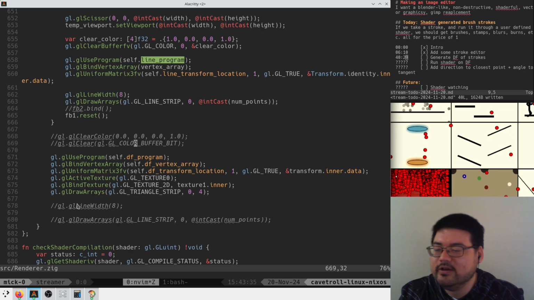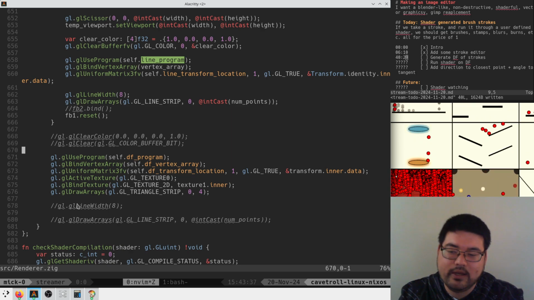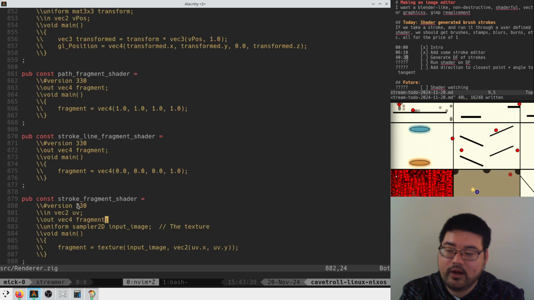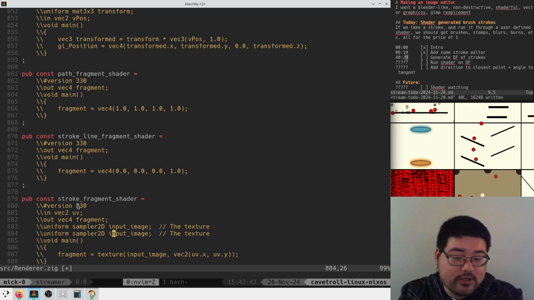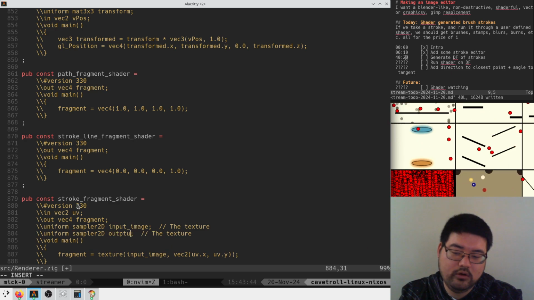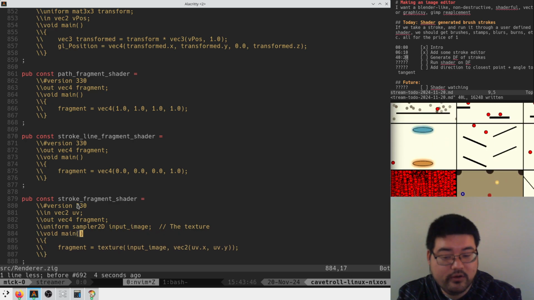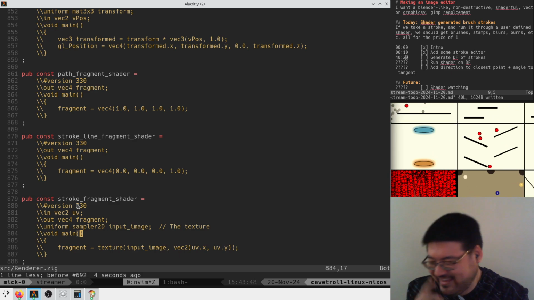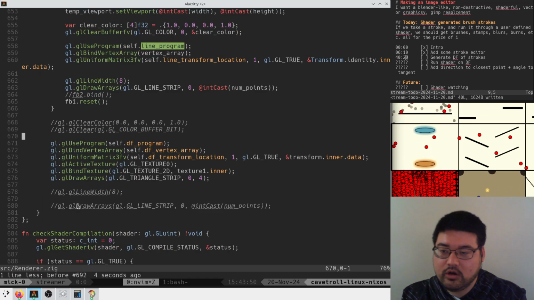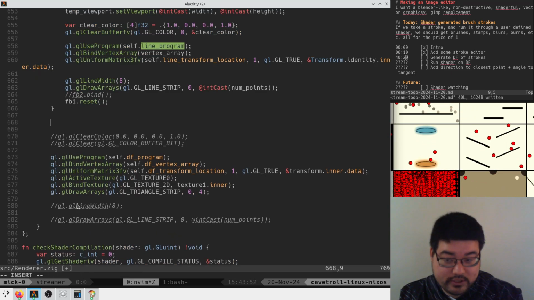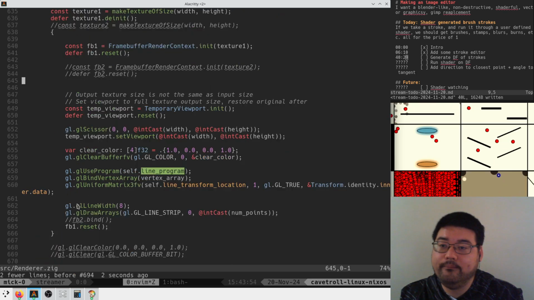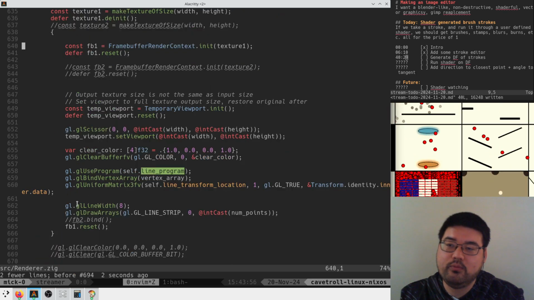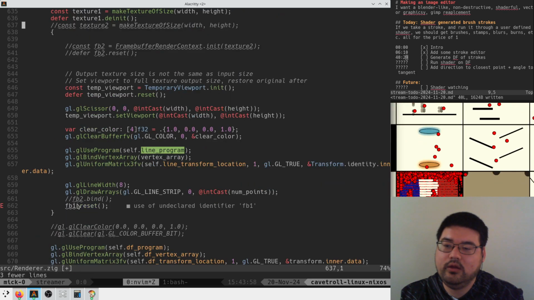Okay, so now that we can do that, we should be able to do a loop here where we take in 2 images here now. Just kidding, we only take in 1. And let's just start by doing 1 iteration here. I think we want frame buffer 1.